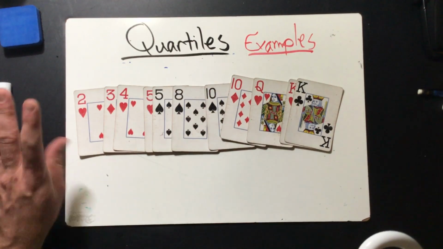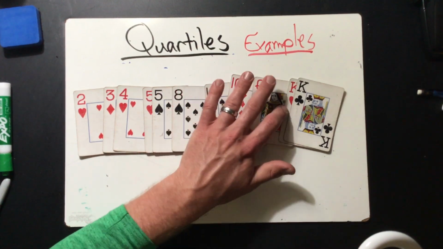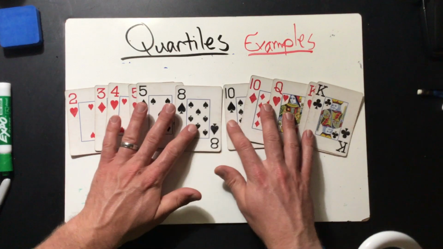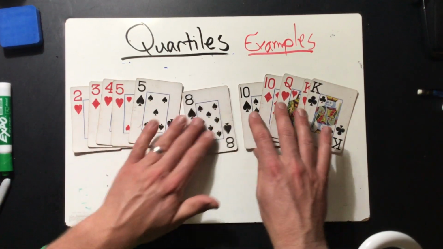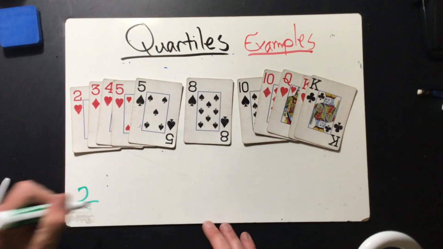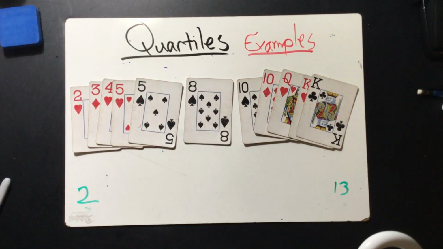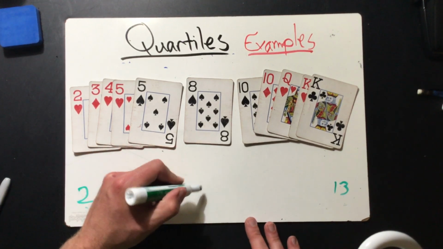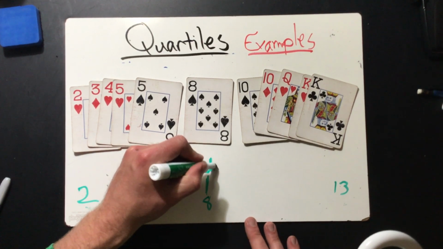All right, next, I need to count it all out. 1, 2, 3, 4, 5, 6, 7, 8, 9, 10, 11. So I'm going to have 2 groups of 5. And I'll have one number in the middle. So now I'll start writing some stuff down. My lowest value is 2 again. My highest value, and let the king be a 13, queen would be 12, and if I had a jack, it would be 11. My median, so the middle number right there, is 8, and again, that represents the median.